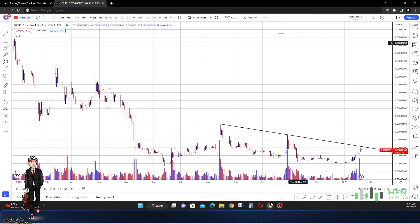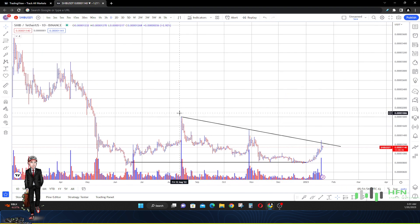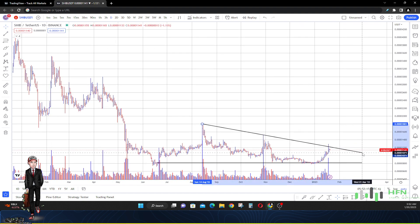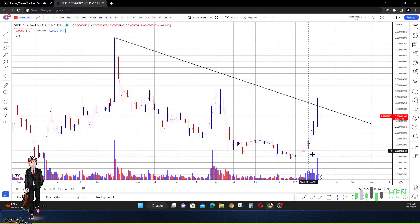This may actually be the downtrend. What I originally had plotted, the market in Shiba Inu may actually be getting rejected on this actual downtrend line. To be fair and honest, I'm going to move that downtrend line up just a little bit higher and extend the support area, which is around 815. On every price level that comes to this downtrend line, that is where we're going to look for sellers. Price comes down to the bottom line — that's where we look for buyers.